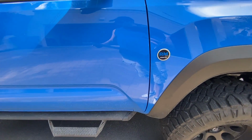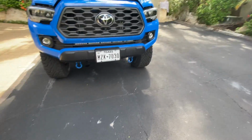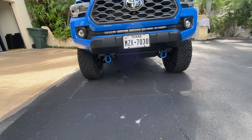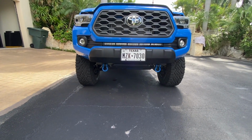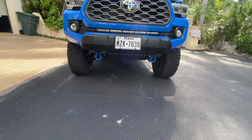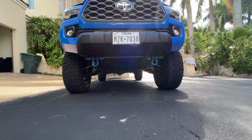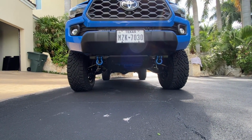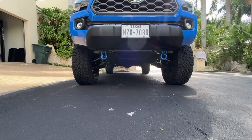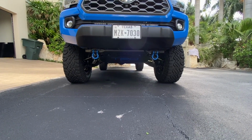My latest, on the front there, you can see it does have Voodoo Blue shackles up front now. These things are awesome. I love the look of the truck with those on. Pretty darn cool. Underneath, you can tell, there is a TRD skid plate with blue lettering on it. That is customized. I did it. I painted it black and added the Voodoo Blue TRD letters you can see underneath there.